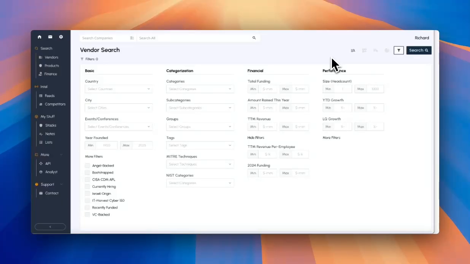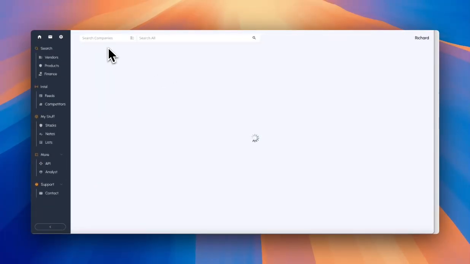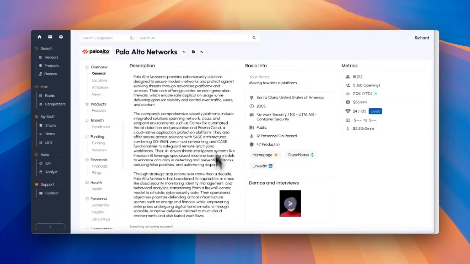So, first you've got to have your security stack. Let me just show you quickly how I've pre-built one of those and how you continue to do so. So you might know that you've got a Palo Alto firewall. For each of the products in your security stack, you are going to go to that vendor's page where we've got all the information that IT Harvest tracks on all the vendors, just under 4,000 active vendors.